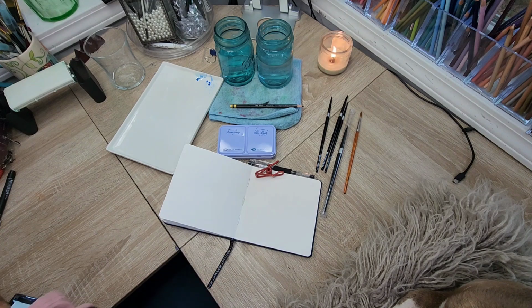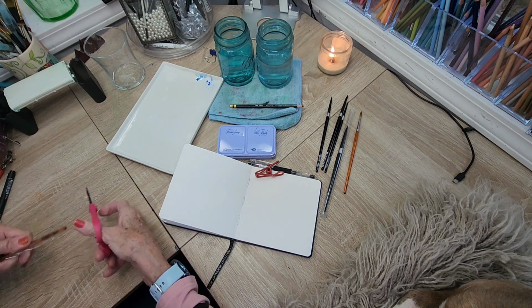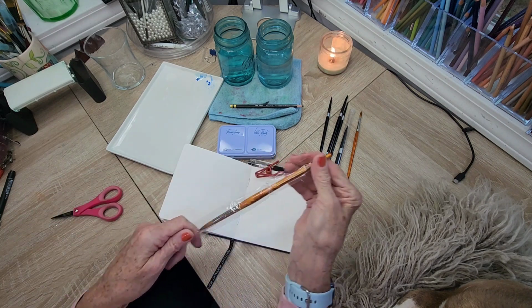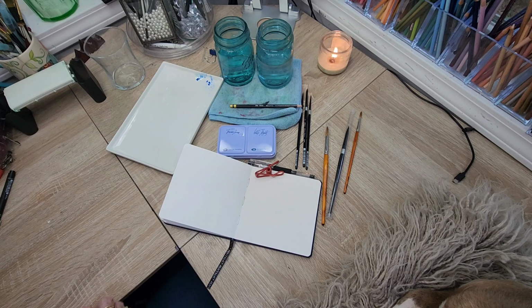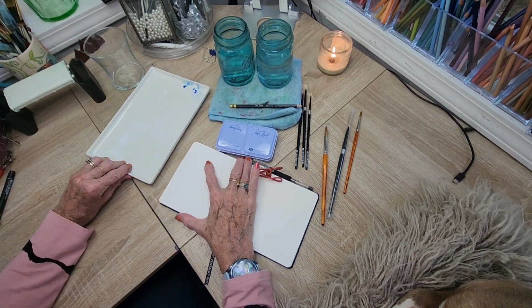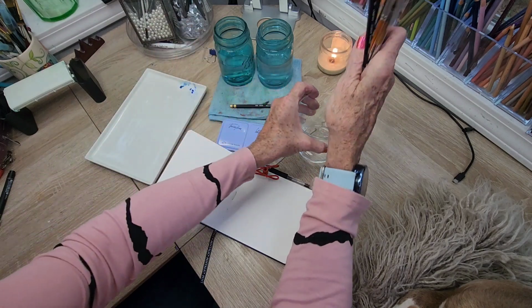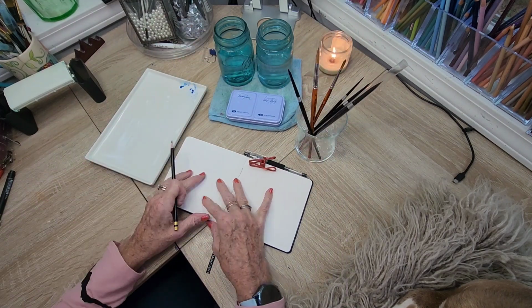So the other one that I did use, I used two of those. That was the number two and the number four, and then the other one I used was the Golden Natural by Silver, which was a number 10. And as far as synthetics go, I really do enjoy these brushes. I think they're fairly well made for synthetics. So those are the ones that I will be using today. I ended up only using those three brushes.